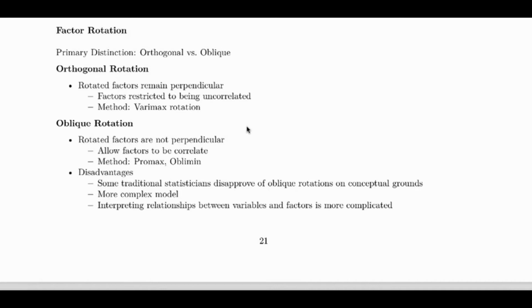So back in the day, they kind of advocated for not having correlated factors. However, in the social sciences, I think that you want to have those correlations. You want to model those relationships. So for us, it just makes sense to use either Promax or is what I was talking about.